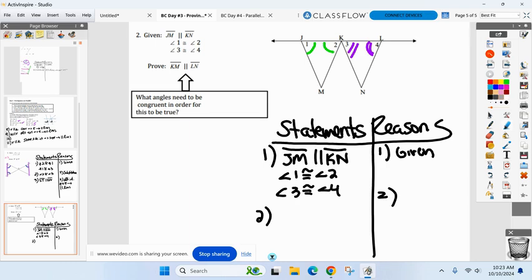All right, and I actually put a box here to remind you guys to look for this. 30 seconds in your group. If we were given, not proved, but if we were given KM and LN were parallel, if that was in the givens, you and your group discuss in 30 seconds what angles would be congruent then. Because there's only one pair up there. If I had given you KM and LN were parallel, what 2 angles would have been congruent? Because those are the ones we're going to find. Which ones would need to be congruent?